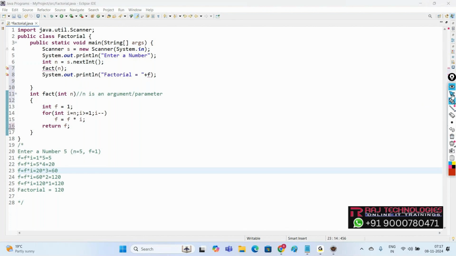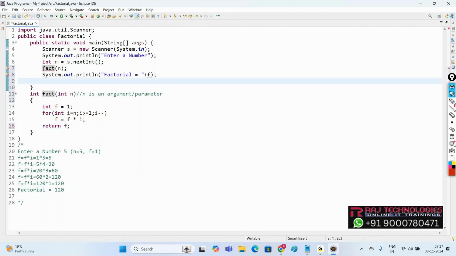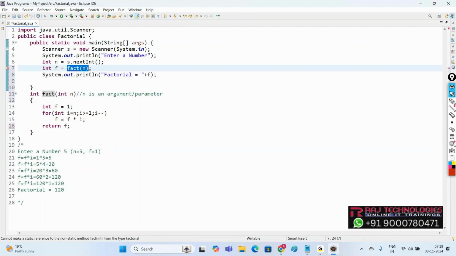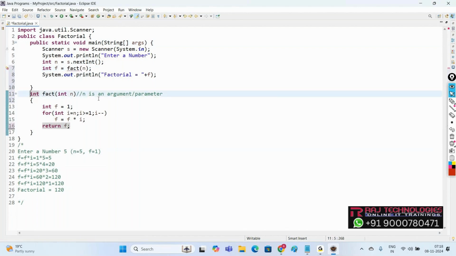Now, this result you are returning, this 120 for this example, will come back and be stored into some other variable, and we print it here. And one more point: since main is a static method, inside a static method, if you call any other method directly, then that method also should be static.